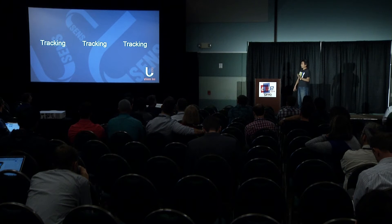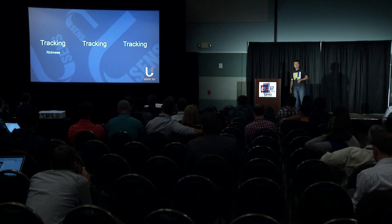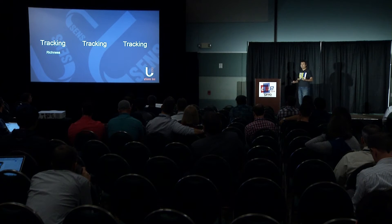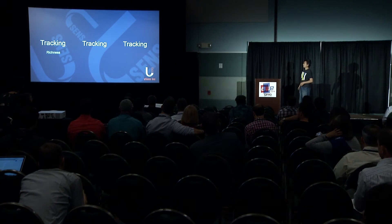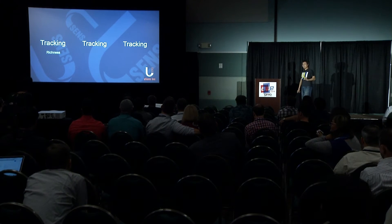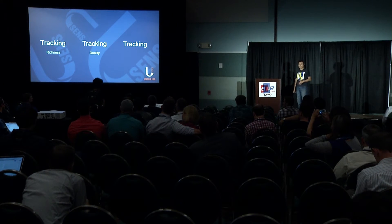There are different aspects of tracking. First is the richness of tracking — not only just the position or six DOF pose, but actually understanding the body language and the full hand skeleton. The richer the tracking, the better the experience. Quality means accuracy and latency, and that still matters.